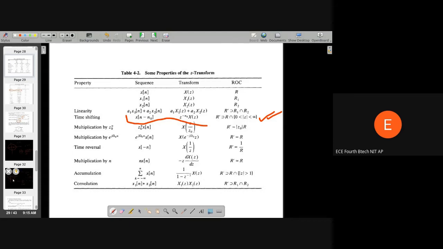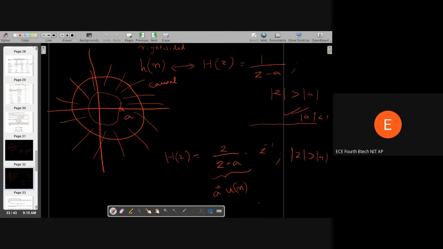So what is happening here is, just a minute, a to the power n minus 1 u[n minus 1] will be the resulting impulse response. This is the impulse response, where a is less than 1, so that it is a decaying response, so it is a stable system. So this is a simple example.